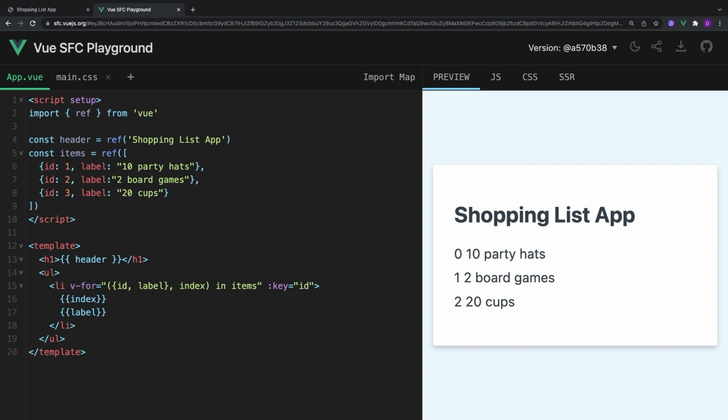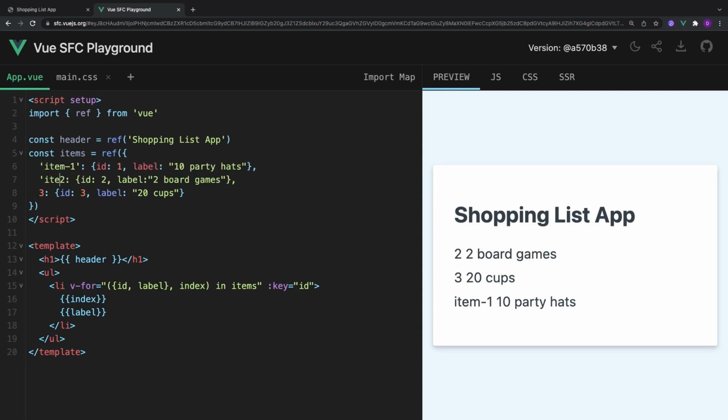Not only does v-for work great for arrays, but it can handle objects too. Let's alter the format of our items to be an object, with the object keys being the item ID. And I'll also prepend each key with item dash, just to make it clear that these are not indexes.